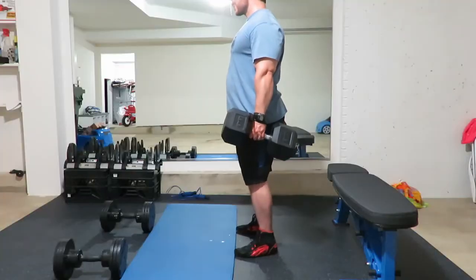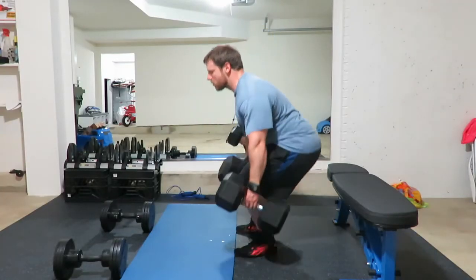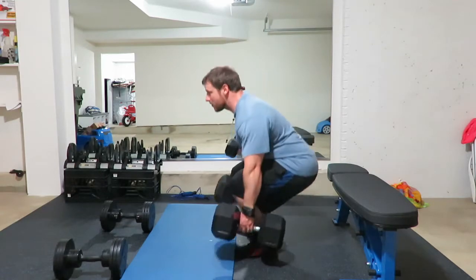Alright, so this next exercise is just a dumbbell squat. I like to hold my dumbbell in each hand. I'm focusing on keeping as much as possible a neutral spine. You can see I don't quite hit parallel.